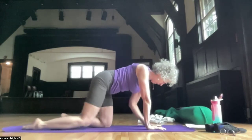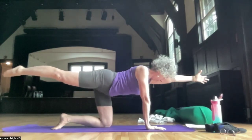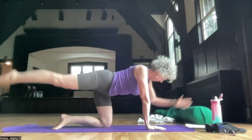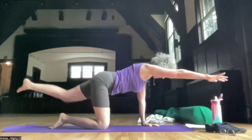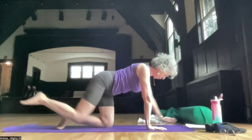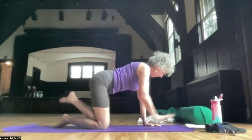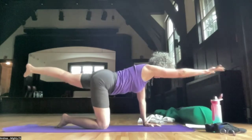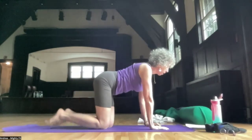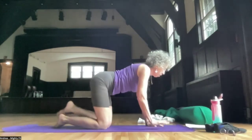So inhale, left arm, right leg. Just feel like you're stretching everything out, reaching with fingers, reaching with toes. Exhale back in. Inhale, take the second side. Keep going, just like that. So your attention is on lengthening the digestive tract. One more time.